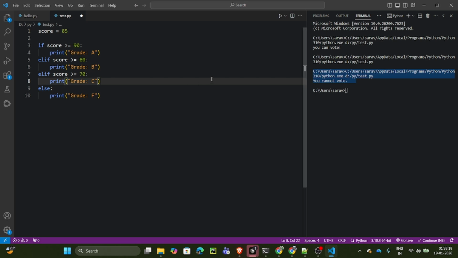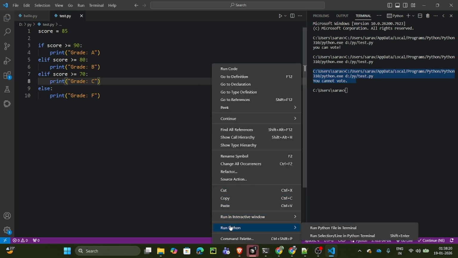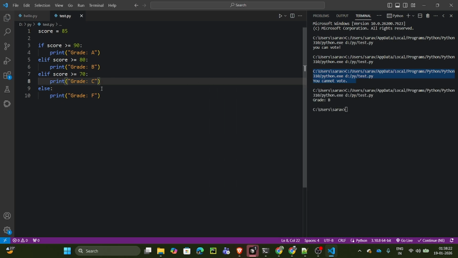Let's see what happens after running. I'll explain whatever I know about this case. Grade is B. Here, this condition is true. What happens here actually? Python checks each condition in order. The first one that's true runs that block and stops.